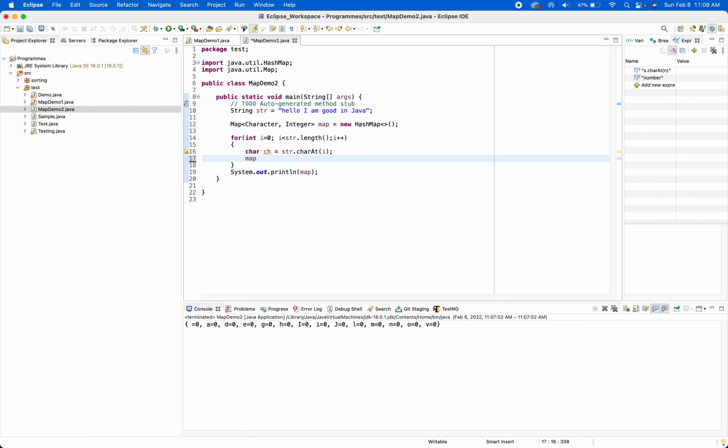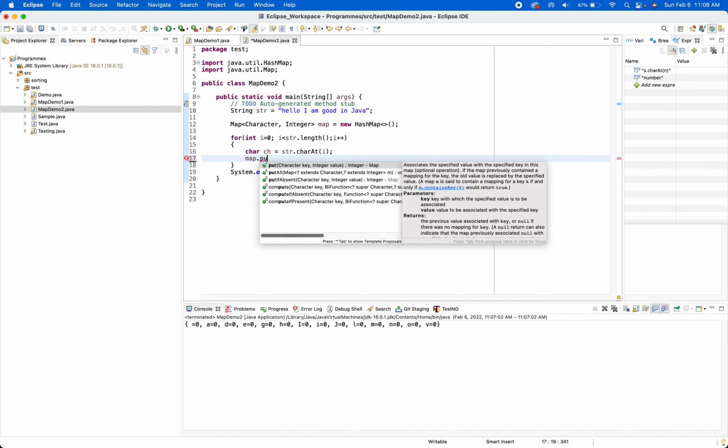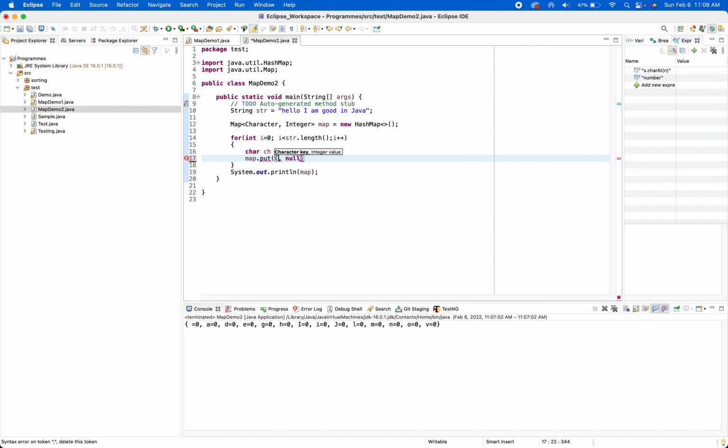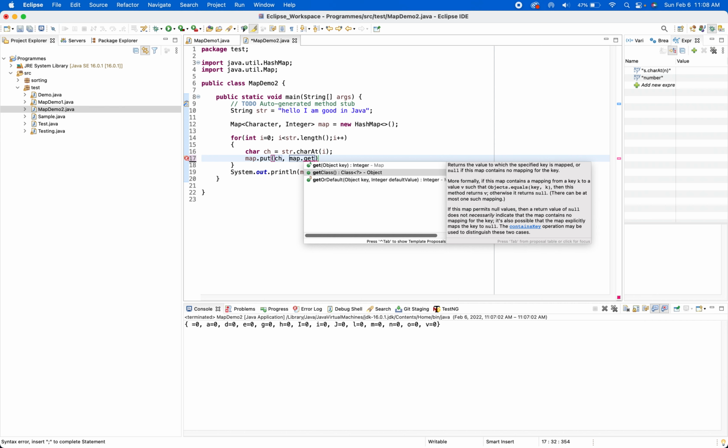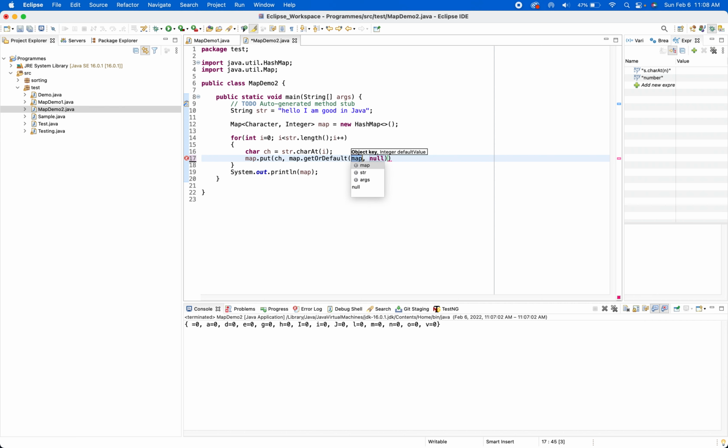Instead of this, map.put is straightforward. What do you want to put? ch, and then map.getOrDefault(ch, 0), and then +1. It is a bit complicated, I'll come to this one.